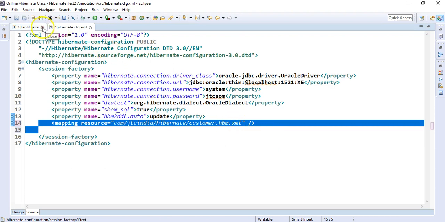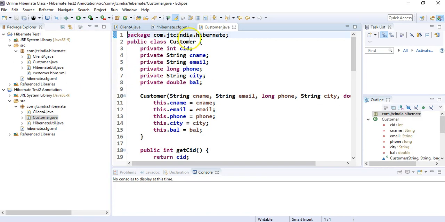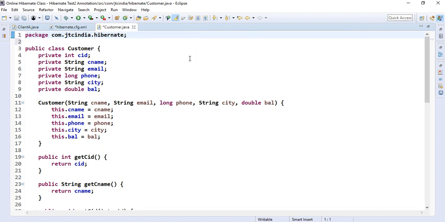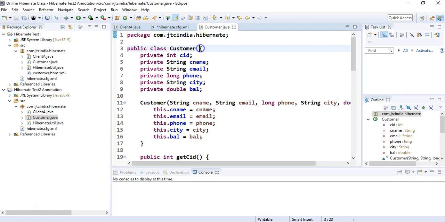Now this customer.hbm.xml is not available in our com.jtcindia.hibernate location. Why is it not available? All this information we need to provide is in the persistent class itself. In the persistent class itself, I am going to provide all these sorts of information. Remember one point: so far, I have not written those annotations.